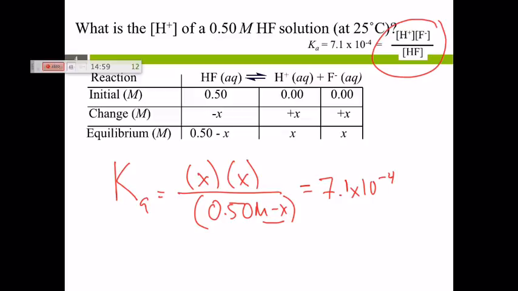Because our Ka tells us, not only does it favor reactants, but it's like 70,000 to 1. You guys see that? 1 over 70,000. Granted, it's not quite that, but it's about that order of magnitude. How big is that x, do you think? How much of this do you think is dissociating? How big do you think that x is compared to how much we started with? It's a really small amount. How big is this x compared to nothing?